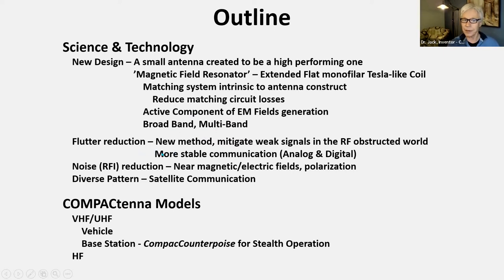Flutter reduction — how do you do that? I already talked about different ways to mitigate weak signals in the obstructed world. In the multipath environment, you get polarization flip-flops, nulls and hotspots. In any VHF-UHF multipath environment, you may have five pathways — some additive, some subtractive. We've all crept forward at a stoplight to get a signal back. Polarization shifts also occur. Circularly or elliptically polarized antennas mitigate these signal drops, increasing your reliable range. Once you get off that mountaintop, you need something different.